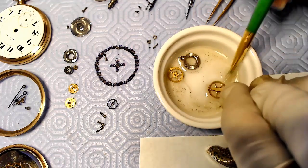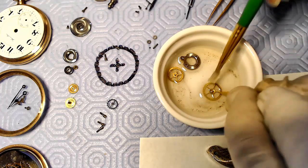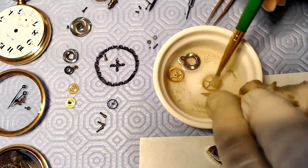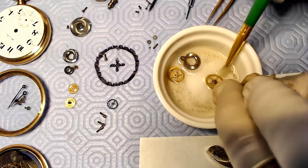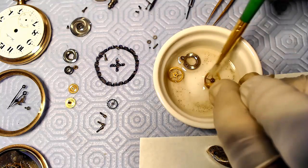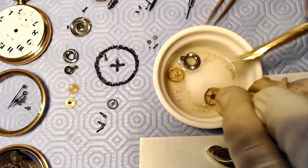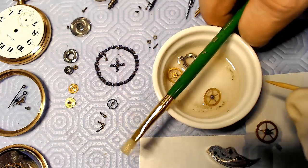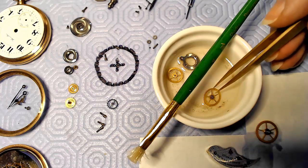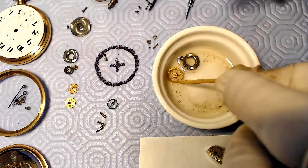I know that from experience. So you've got to make sure there's no dirt left in the pinions, because the watch will not like it. And so there, I've done that. I also take a piece of Rodico and jam it in the pinions to collect anything that's left over as well. So take care. I take really good care when I'm cleaning a pocket watch, so I don't leave any leftover crap in there, because it will stop the watch.